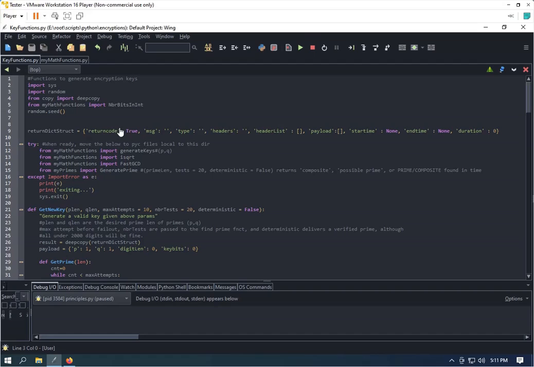What this is going to do is start off with some Python standard modules, sys and random. We're going to use random numbers a lot. It's important to get close to real random numbers, not pseudo-random numbers, as we can when we generate the prime numbers and the e values.